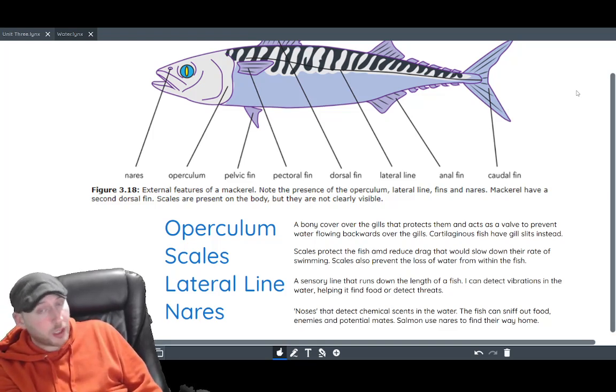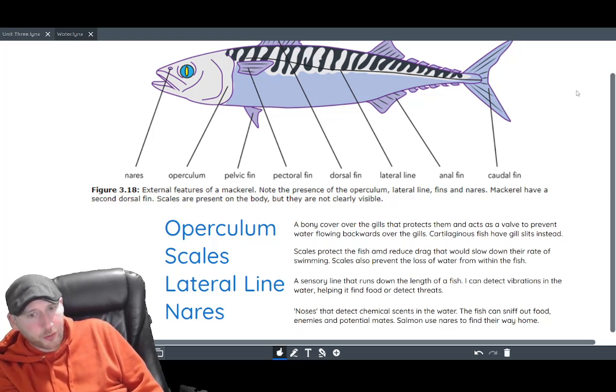We've then got the lateral line, which is shown here on the diagram as a line that runs pretty much entirely down the body of the fish. In many species, this won't be as noticeable as we see it here on the diagram. We don't always see the lateral line, although if you open up a fish, you can often see it quite clearly. This is actually a sensory line, so it's kind of like our sense of touch or smell. We have nose and mouth and things like that we can sense things with. The lateral line is for the fish to sense vibrations in the water, so it can feel what the water is doing around it.